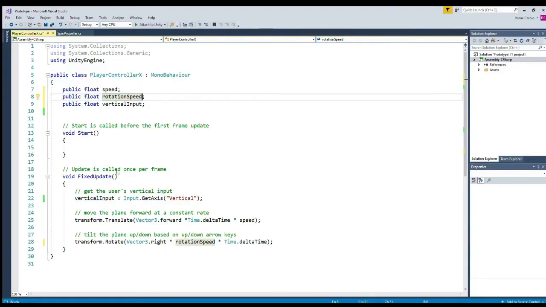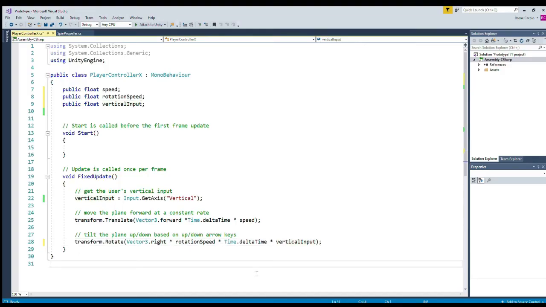We are back on Visual Studio, and our next task is to be able to control the plane with the up and down arrow keys. In order for us to do that, we'll just need to add our vertical input to our equation. So let's do that and see if we can finally control the plane up and down with the arrow keys. So just put Vertical Input, with a capital, and then save it.